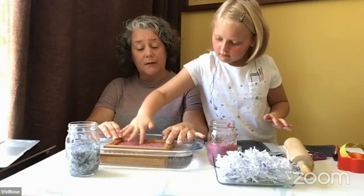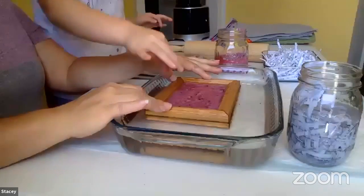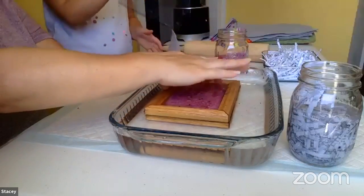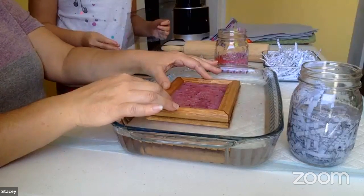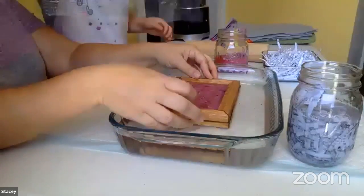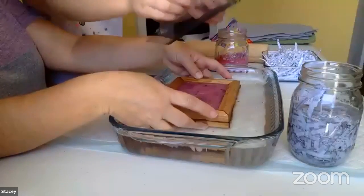You can also do this if you've got pets. You could do catnip, or cat grass, or something like that. You can just push those seeds down into the paper if you wanted to send something to somebody about their pet, if you want to make a note card about that. And now we're going to put another piece of screen. Well, we're going to pull it up first, right? Right.